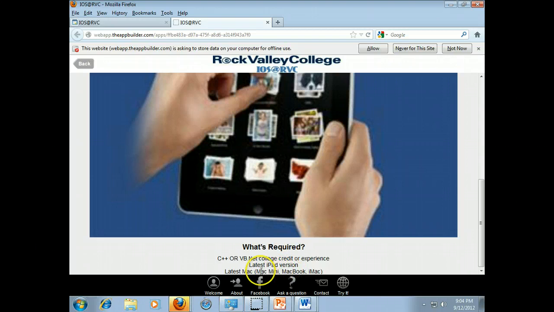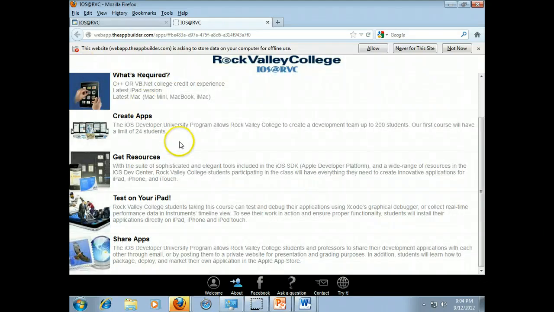The Mac can be a Mac Mini, MacBook, or iMac, one of the three. We do have a whole Mac lab upstairs where we'll be teaching this, which is nice. And all the software is free. It doesn't cost anything. And the $100 development license that Apple charges will be waived as well, so you won't have to pay that, which is good.